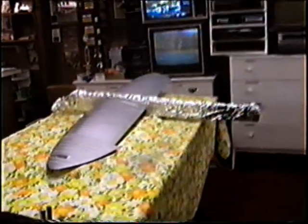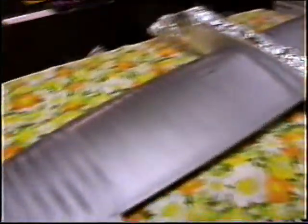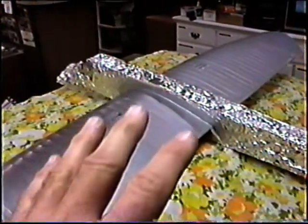Now, I just wanted to make a point before I get down to sanding. I didn't finish this in the first session. It's not a big deal. I just stop at a bay where I'm comfortable. And again, this is the kind of stuff that just takes time.